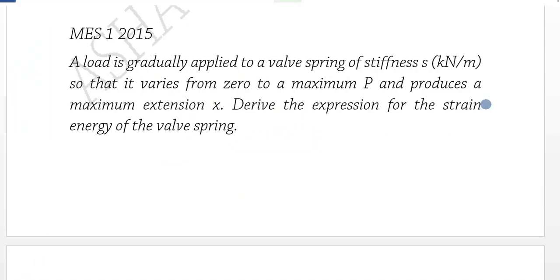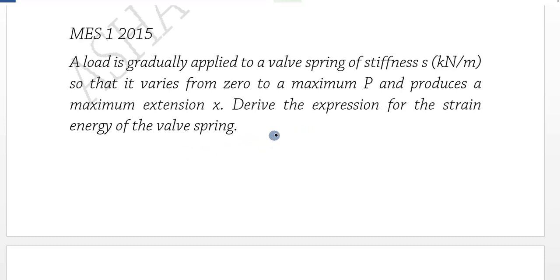In mechanical systems, a force acts on a spring to either stretch it or compress it. In this video, a load is gradually applied to a valve spring of stiffness S in kilonewtons per meter so that it varies from 0 to a maximum P and produces a maximum extension X. Derive the expression for the strain energy of the valve spring.